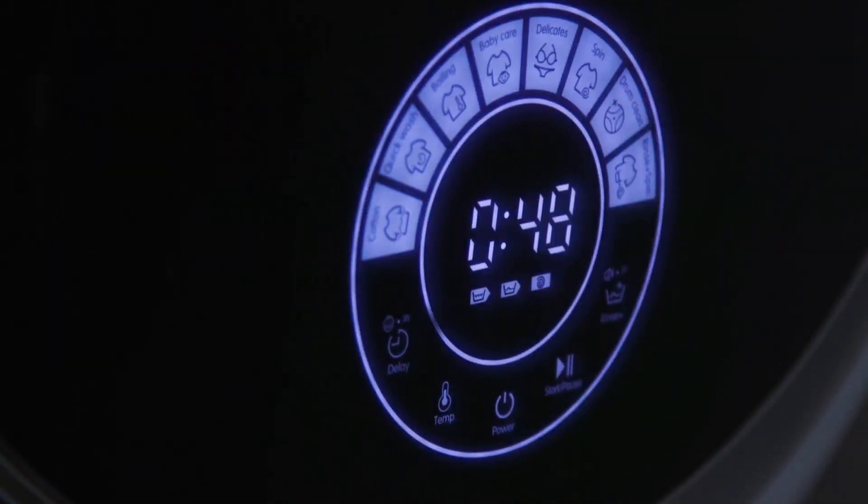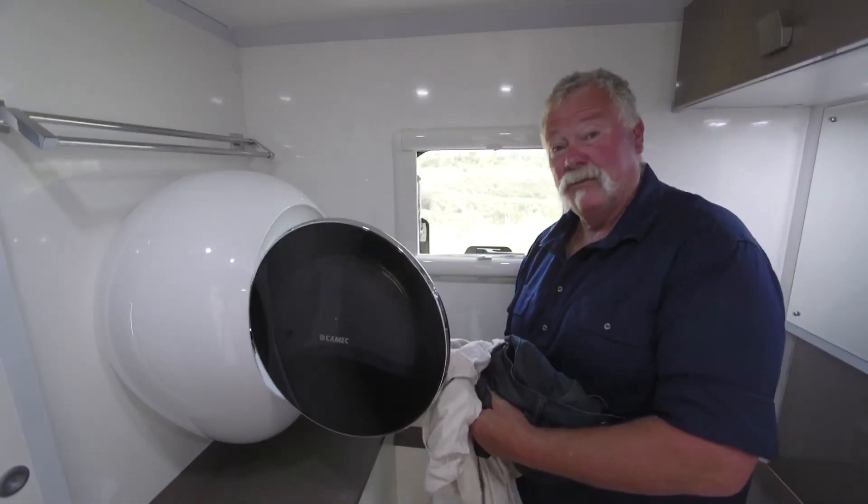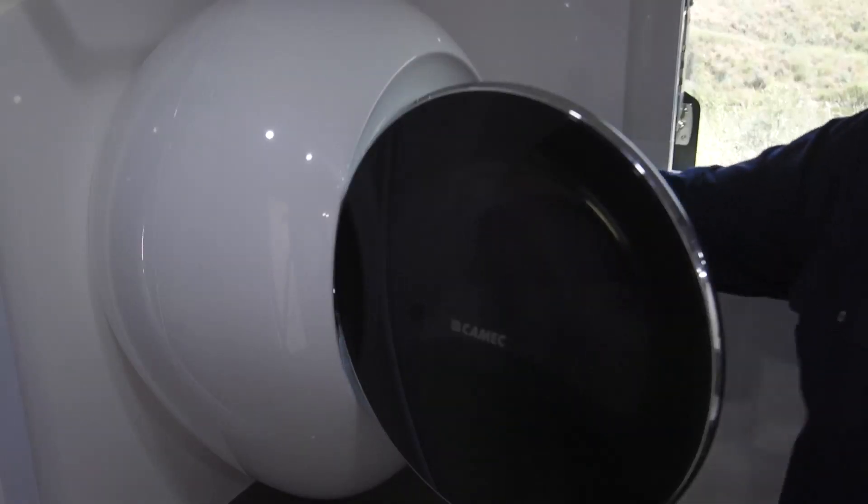This elegantly designed wall mount washing machine is compact in size yet is amazingly efficient and lightweight. No buttons to collect debris because it operates with an illuminated touch screen. The delay function lets you start a load while you're still sleeping if you want to. The features don't stop there.